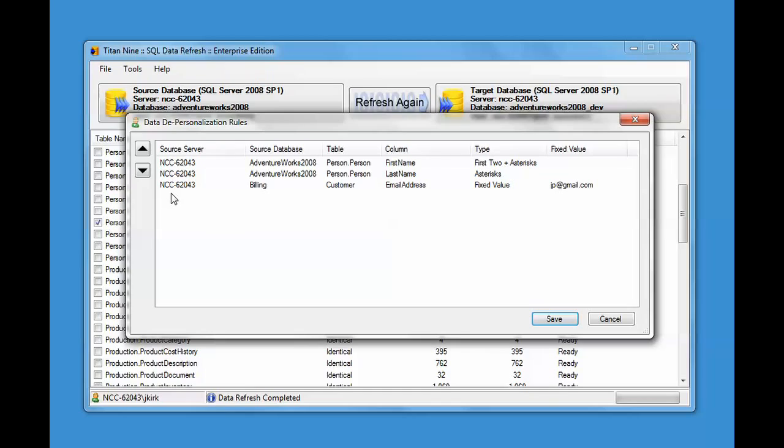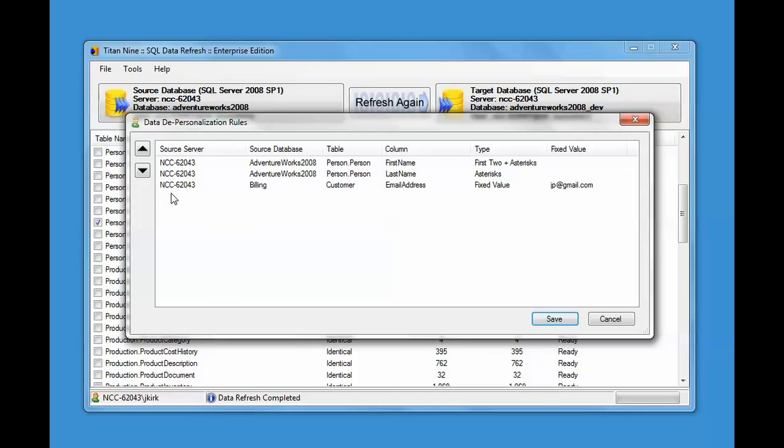The table I'm trying to protect is the person table in AdventureWorks, and it's also a customer table in the billing database. You specify the column. In the first rule, you'll see that there is a first name, and it's going to be depersonalized with the first 2 characters plus asterisks. And then there's a last name column, and that's just going to be depersonalized with asterisks.